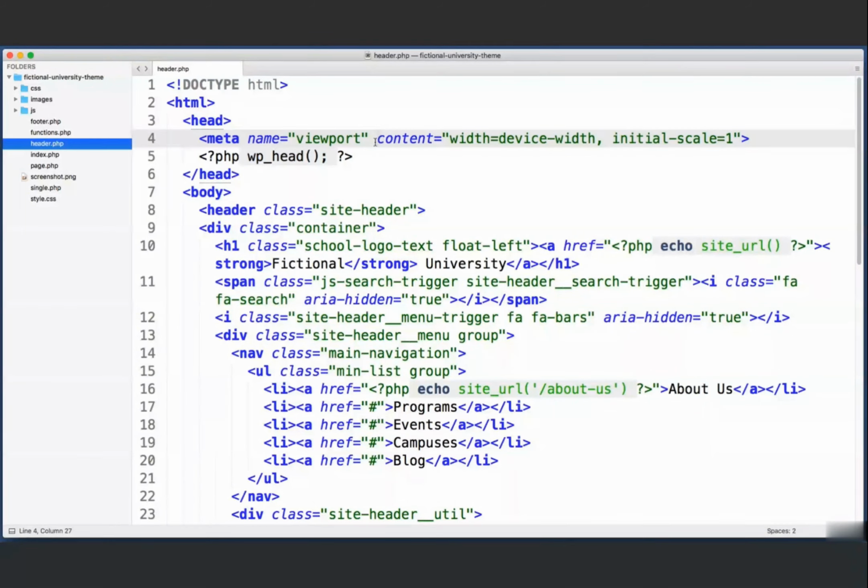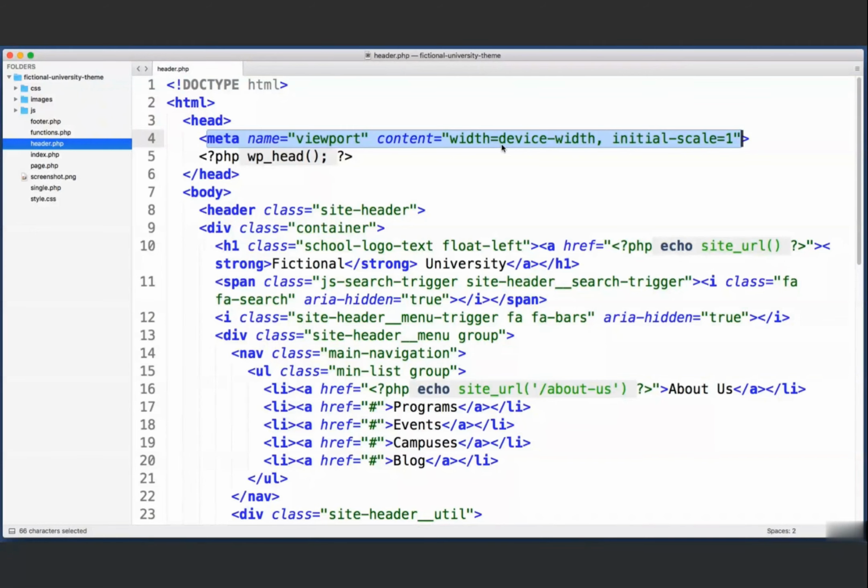Now, if you're curious about writing responsive mobile-friendly CSS, I've already created 2 entire other courses dedicated to that topic. In this course, we want to stay focused on PHP and WordPress, and we don't want to get derailed with 10 or 20 hours of CSS code. So long story short, if you're ever working with WordPress and you know for a fact that you have responsive CSS, but the website still isn't acting responsively, you're probably just missing this meta tag in your head section.